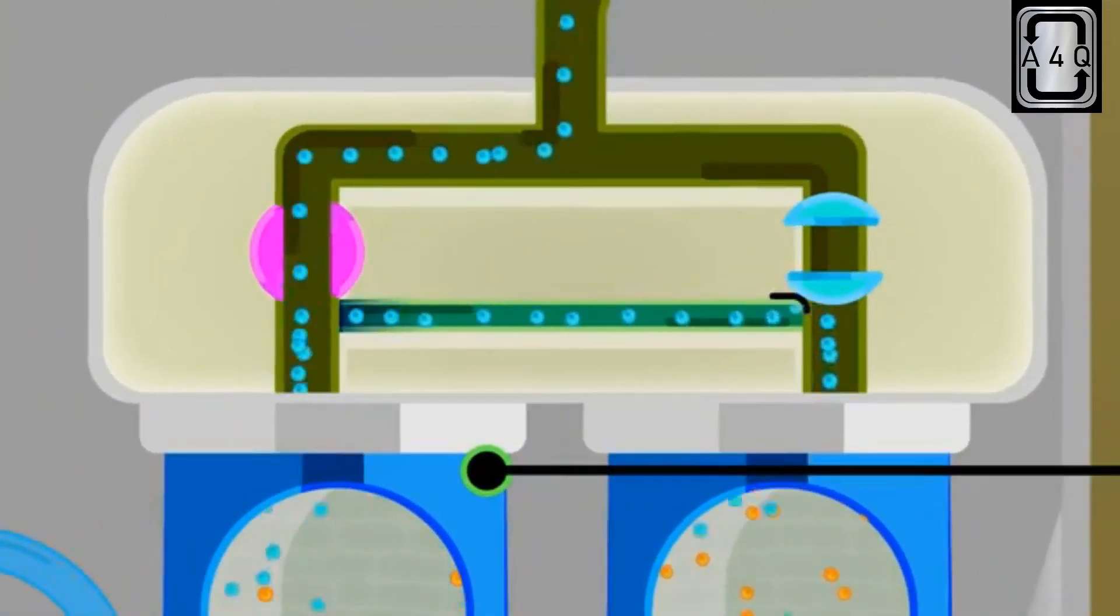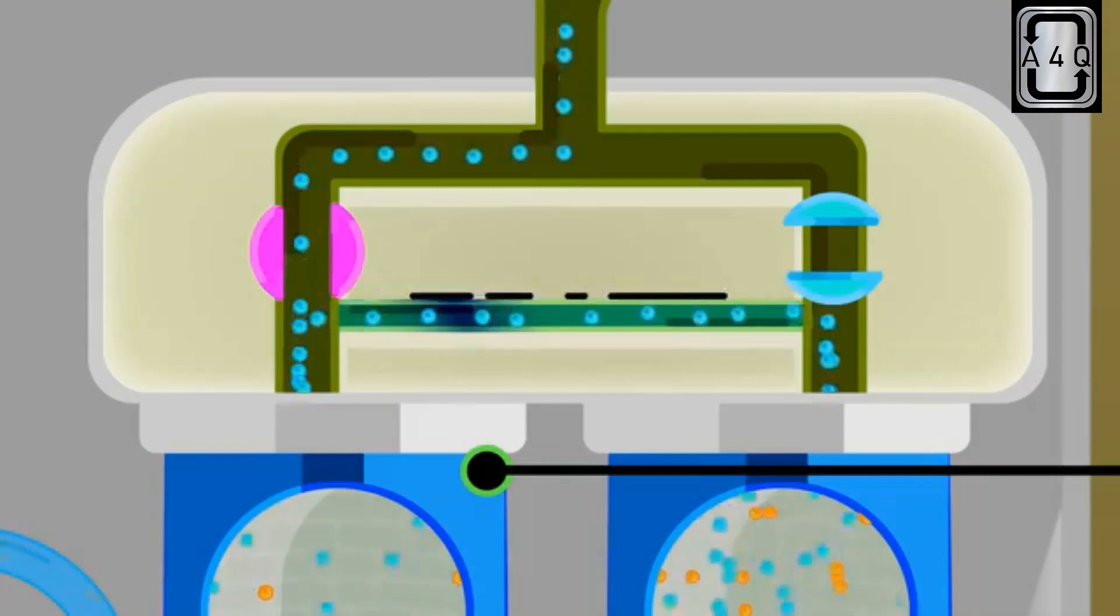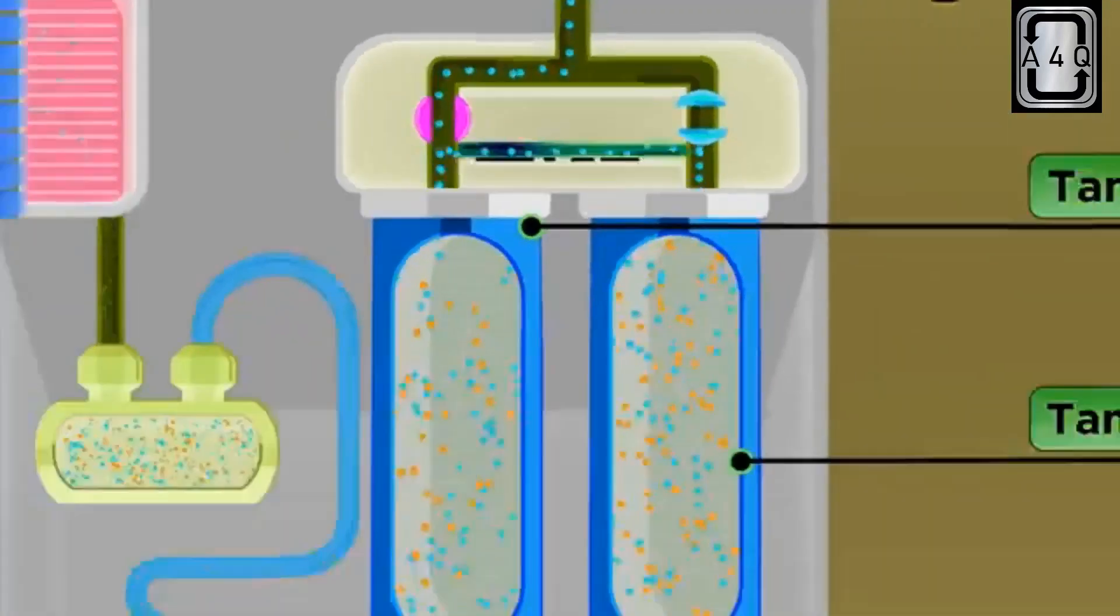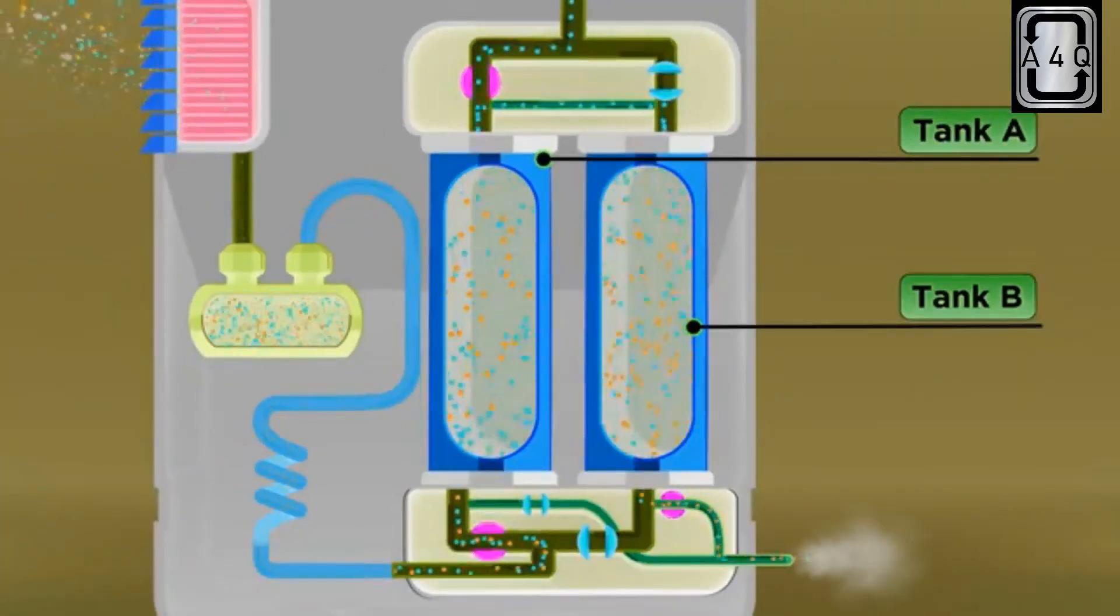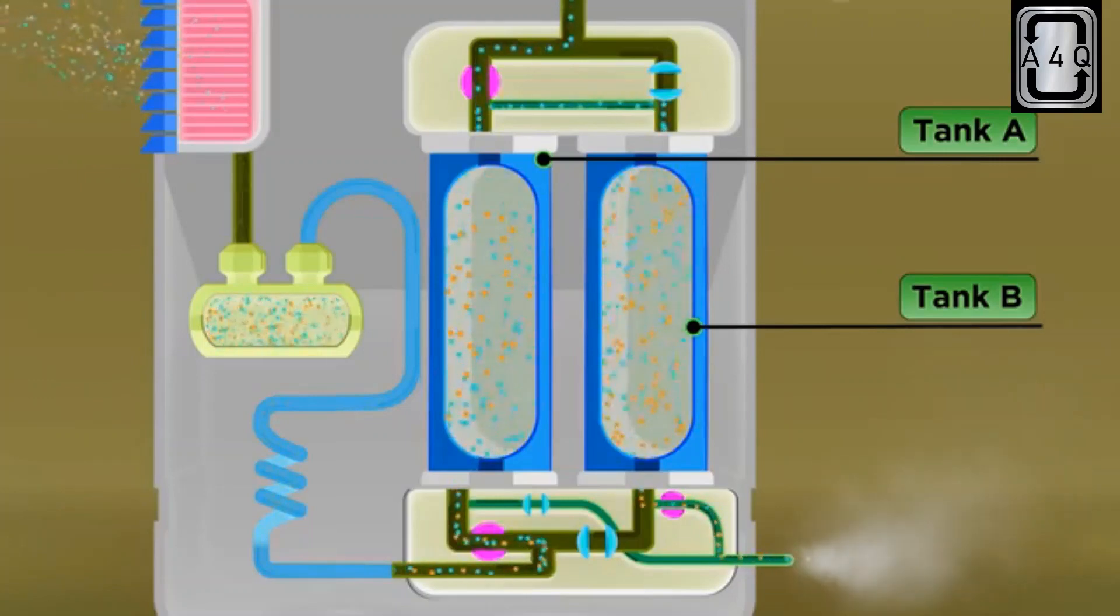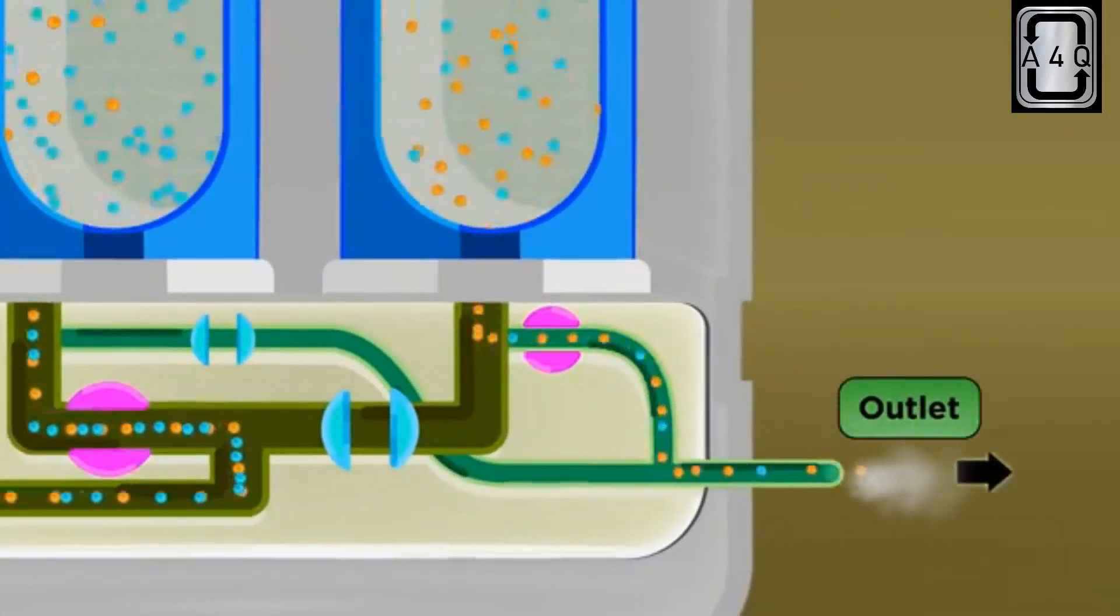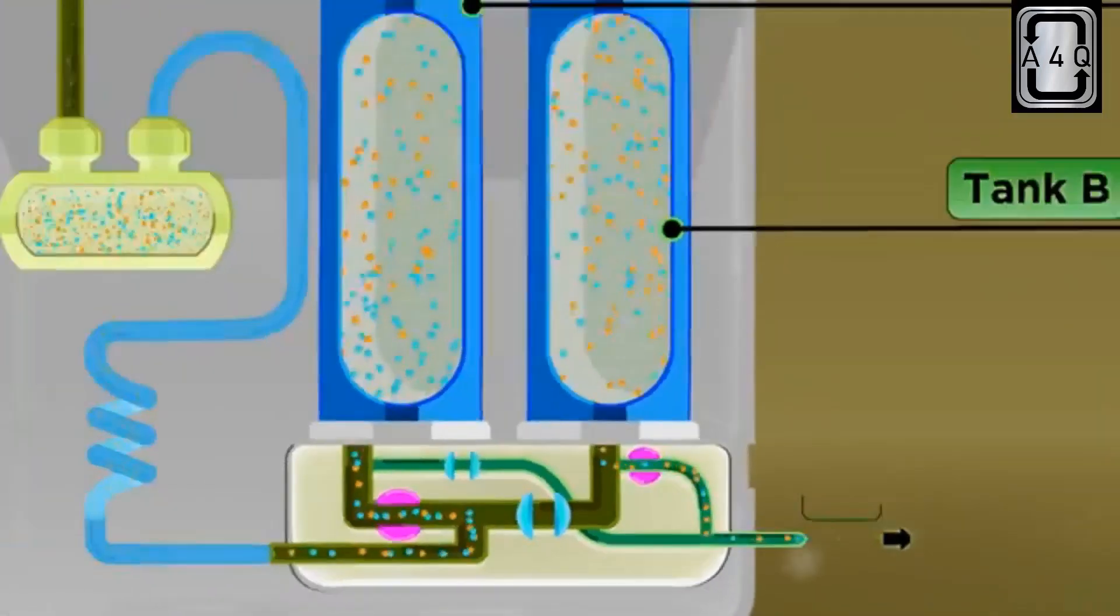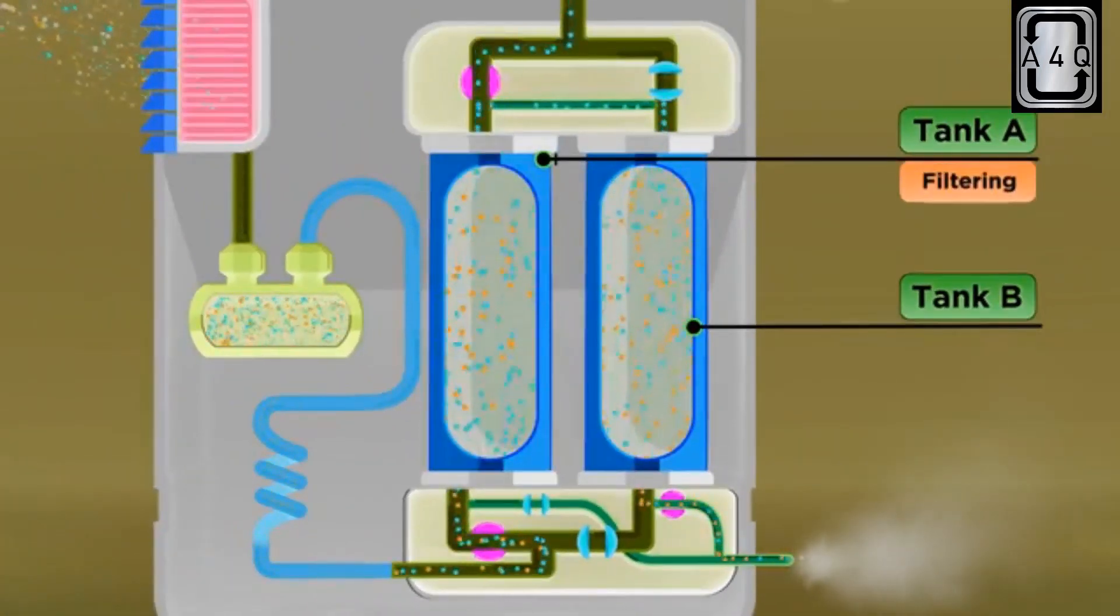This air goes out through the exit valve. This way, while one tank is supplying more oxygen, the second tank is getting clean. This cycle swings from tank A to tank B in a manner that as long as the device is plugged in, there is no pause in the supply of oxygen.